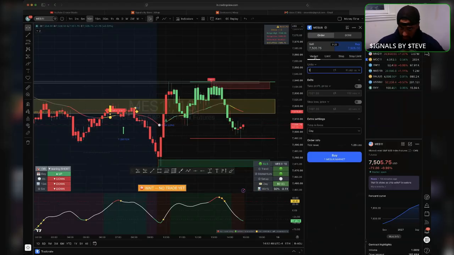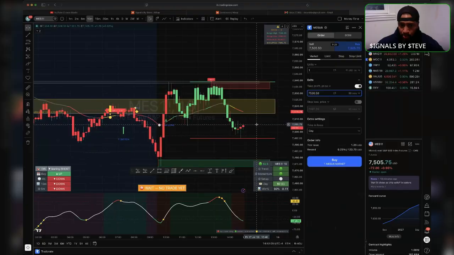Now, if you want to manually input your take profit and your stop loss, you are going to turn on this toggle here, and then you're going to select your price point. So let's come up here and say we want to take it up to the bottom of this gold box.